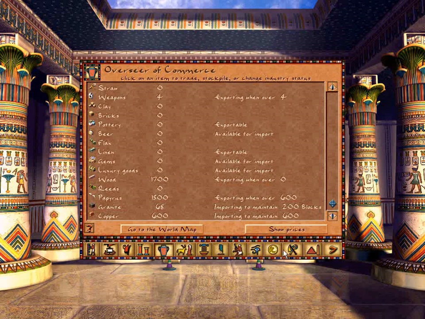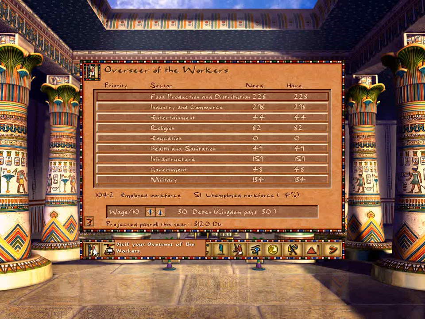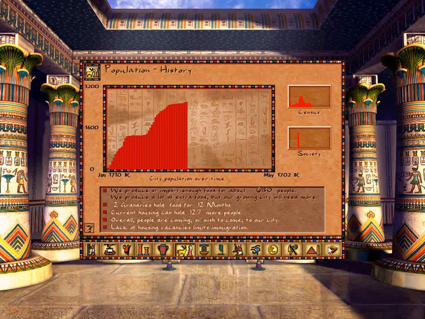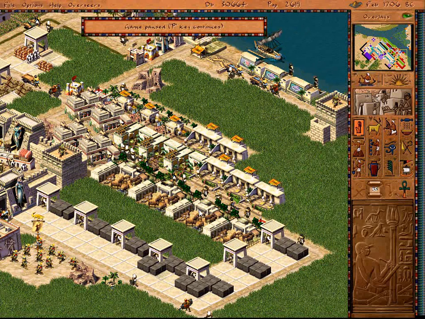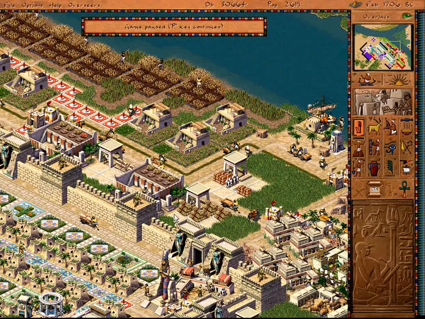It is taking a while, but it is also taking up a lot of my money. I'm not making very much. Well, I am this year because I added a new industry to my exports, but I was really only making a balance of about plus 500 before. I've got a little bit of unemployment, got some more people coming in, but I have added more to the food. I've got more food in this city than I will ever need.